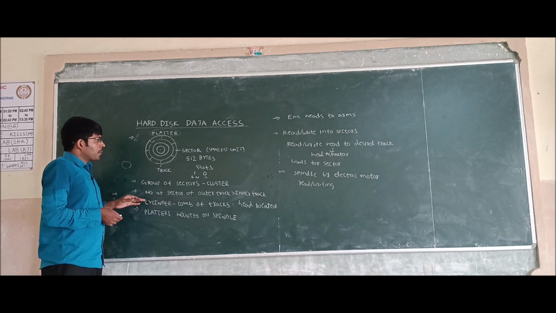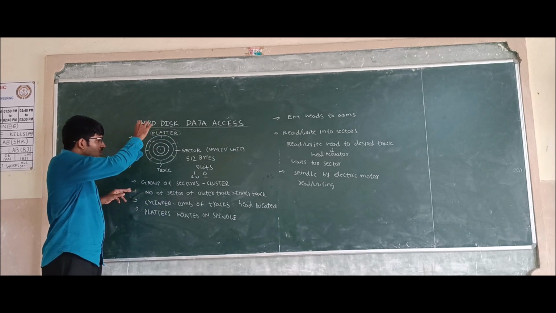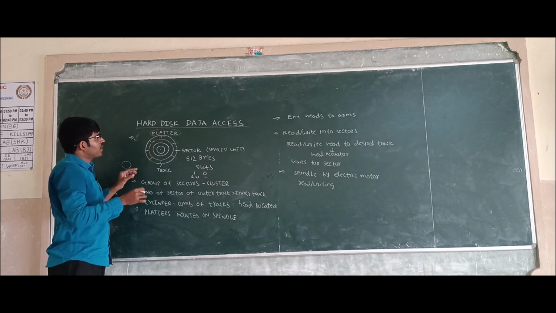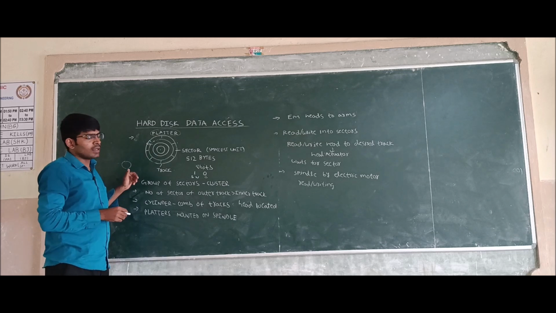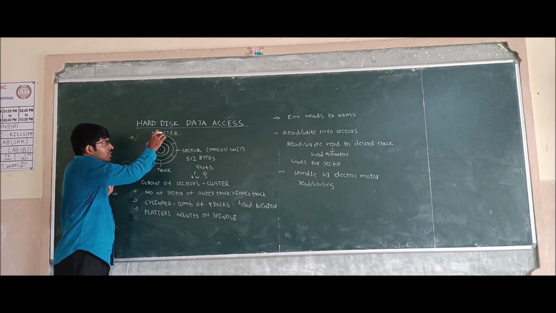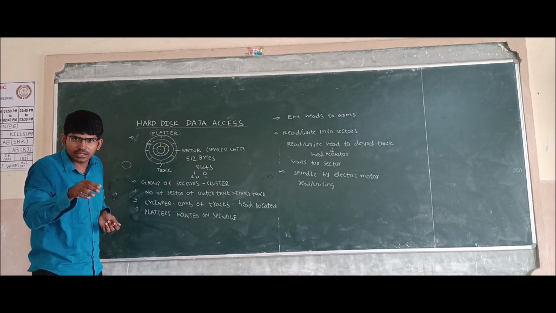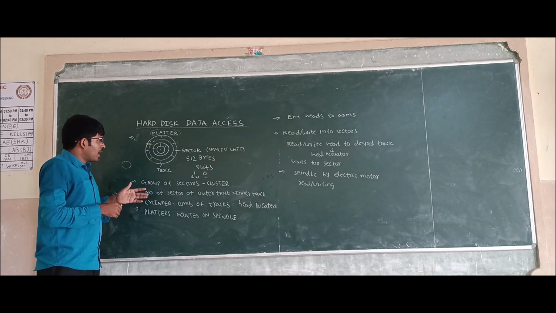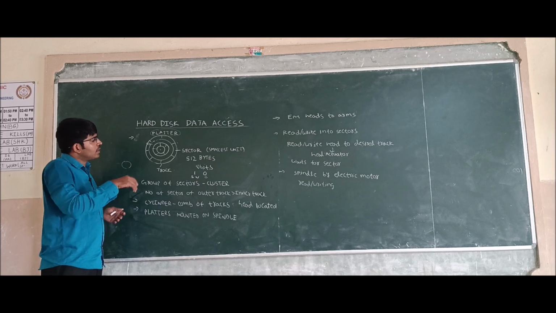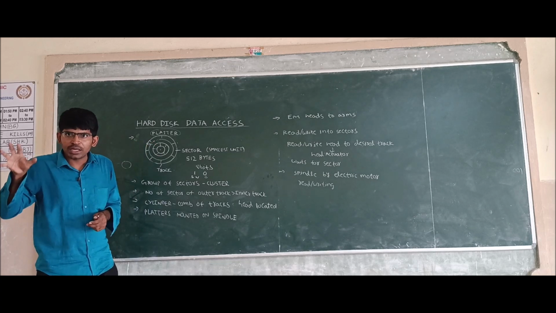And you can see the number of sectors in the outermost track. Here, when we are saying this entire thing, we are calling it one track, you can think. So the number of sectors in the outermost track is greater than the number of sectors in the innermost track, obviously, because the radius is less. And here we are using this notation for storing the information.